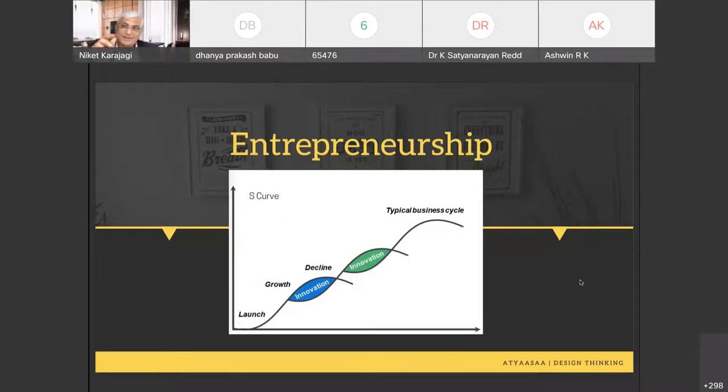When the company takes shape and when the company is on a decline, what should I do to compress that low? Unfortunately, 20 years ago, there was no concept of design thinking. Had there been, possibly I could have crunched that 3 years into maybe 1 year. How to deal with that low? Okay, we'll talk about the book, don't worry. So when it goes down at the decline stage, how do we deal with that? That's a design thinking problem.